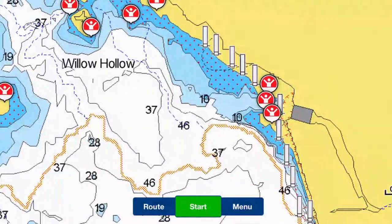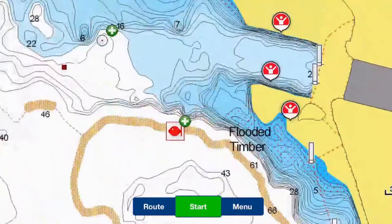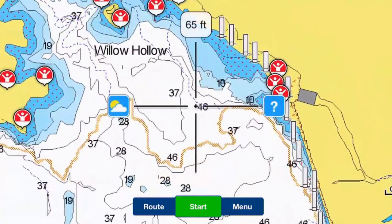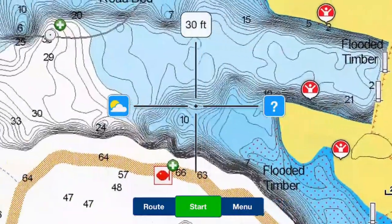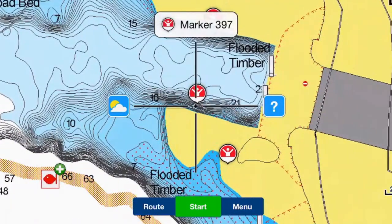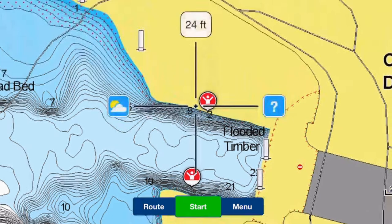So let's go ahead and start down here and talk about the first spot, one of my favorite spots, I think, on the entire dam area, right over here, right where it has a really sharp ledge. Now, when the water's up, this looks totally different. You've got a couple of humps to fish around, but with it down, that hump kind of goes out of play and now you just really got to work on those ledges. So I would really work on the ledges that are over here.